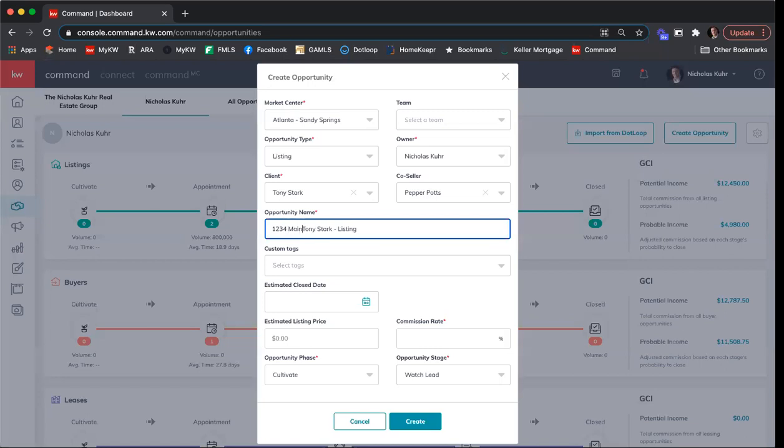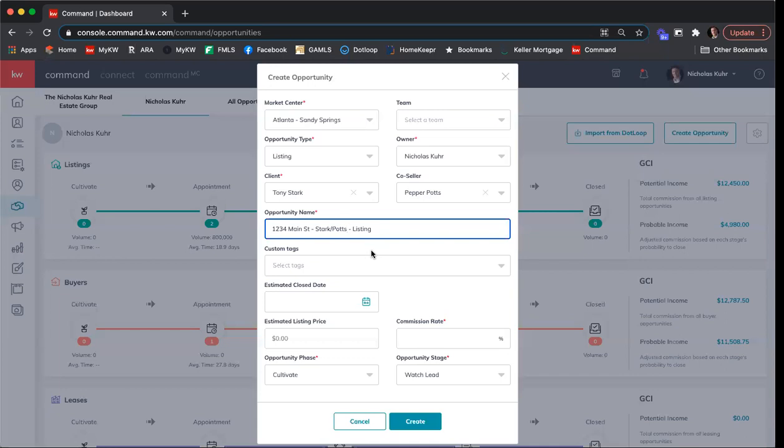So we'll name it Main Street, dash, then we'll do client's last name. So I'll do Stark dash Potts dash listing. So this tells the MCA office what the address is for the property that I'm about to list, the last names of my sellers, and then it's a listing.